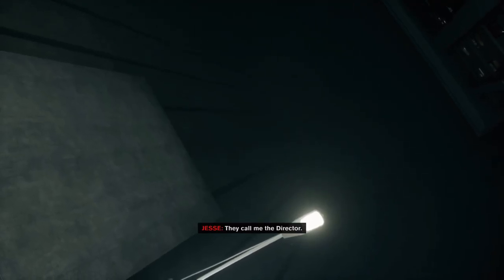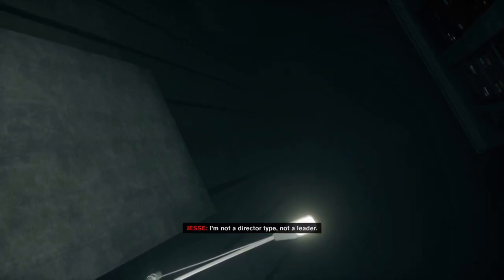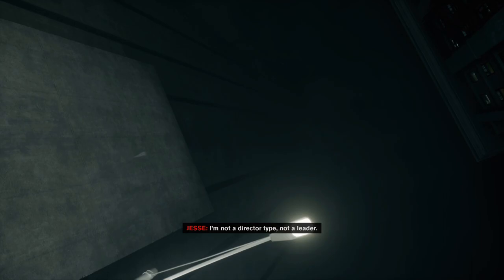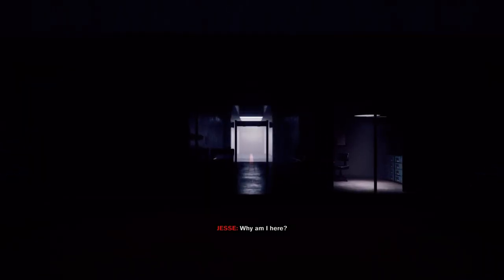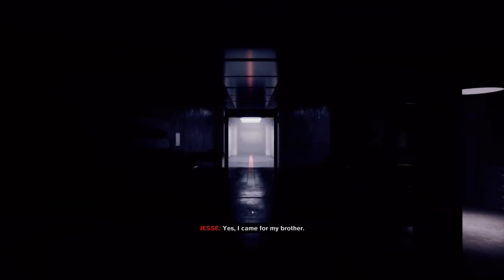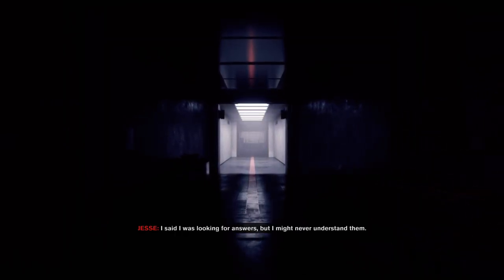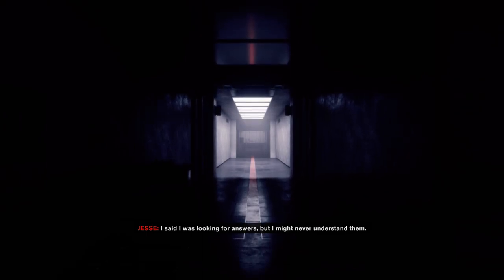Let's do it! They call me the director. But that's not me. I'm not a director type. I'm not a leader. Why am I here? I think you already know. Yes, I came for my brother, but there are other reasons too. I said I was looking for answers, but I might never understand them.